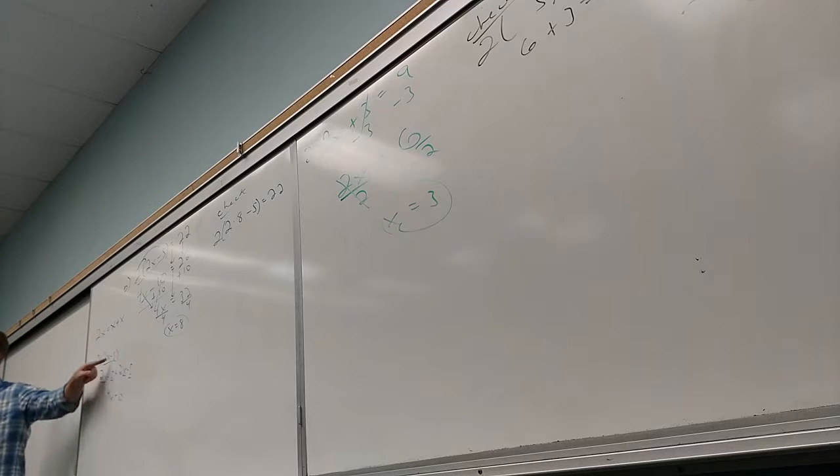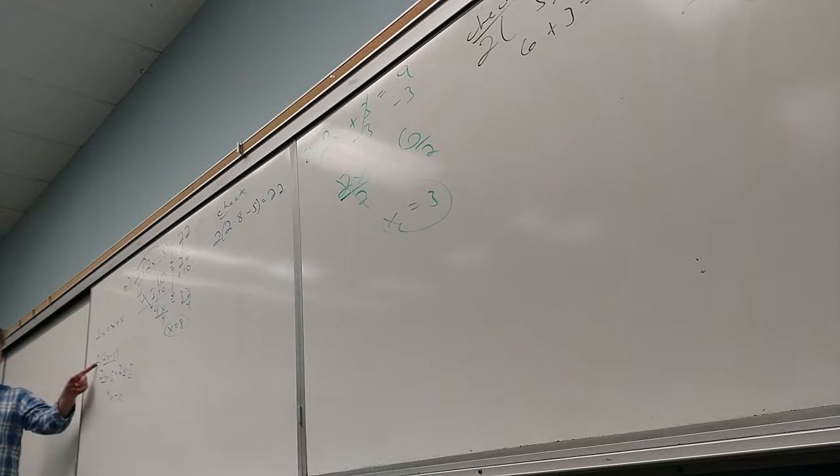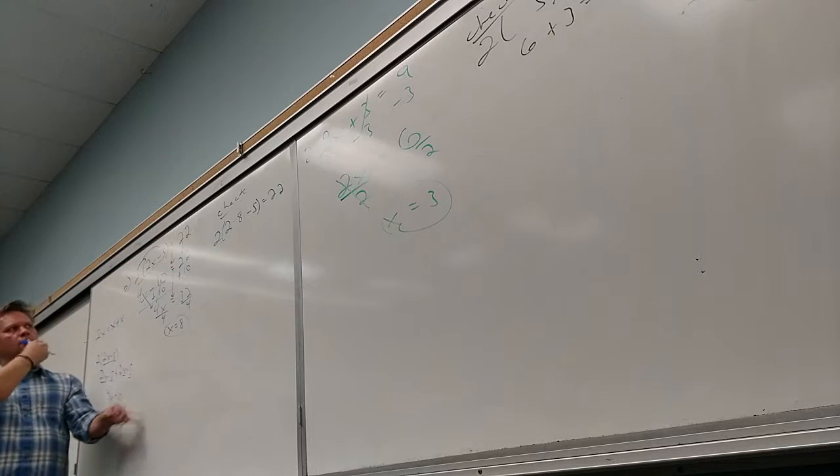Now please, again, I'm not saying you suddenly have to do this like this. I'm showing you why distribution works. Please still distribute. Don't do this and complain, this is what my teacher makes me do. No. Especially if there was a 20 out here, don't write 20 of 2x minus 5. Right, so that's why that step works.